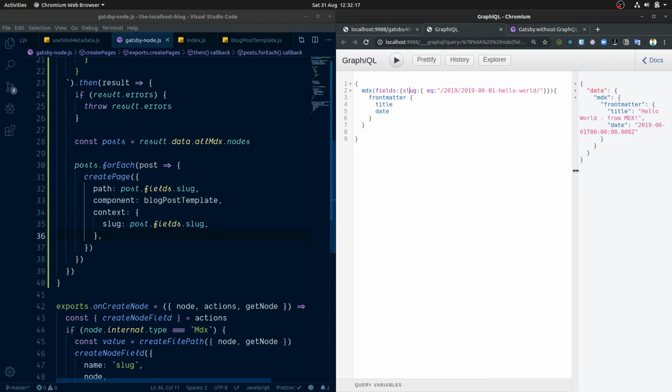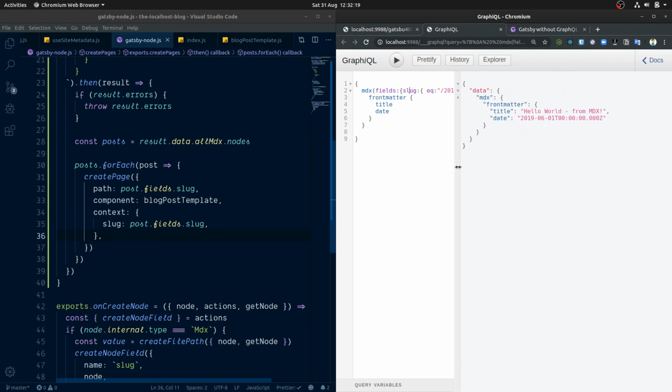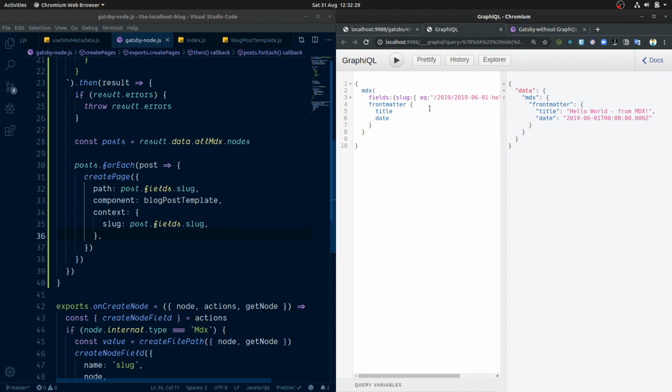So we're going to want to do that for the blog post template, but for each one of the posts, we're going to need to pass in this value. So you can do that with queries in GraphQL. So I think we can do it in here as well. If we name this as, I think it's $slug.